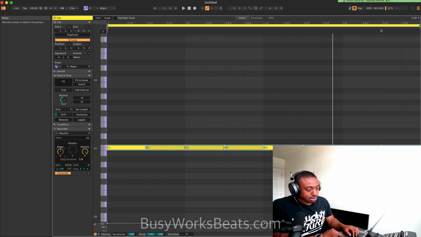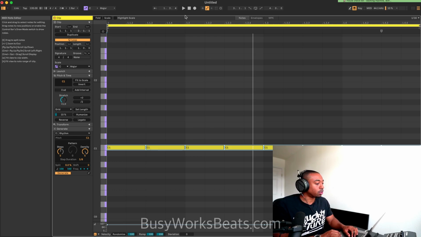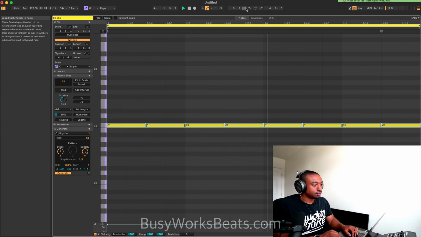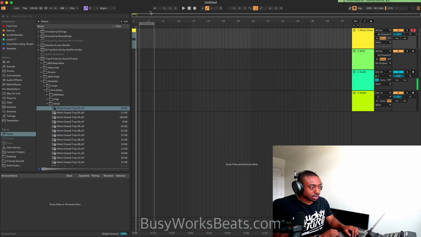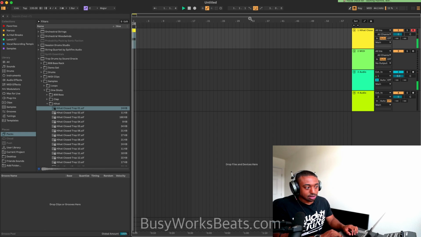So you can mess with the steps to change out the pattern, but there's also this little section here where it says accent, these blue numbers. We're going to switch this to 100 to 100 because we don't want the velocity to go up or down. Okay, so now when we go back, let me loop this so that we can hear it in loop. Okay, we could loop this, and now we have basically a typical hi-hat pattern.